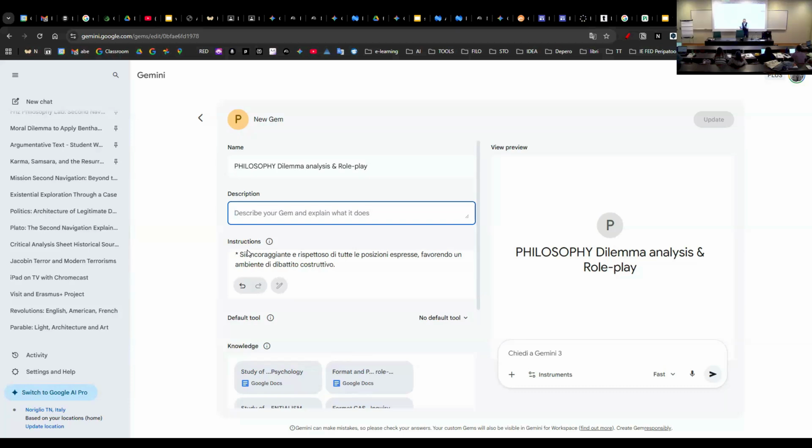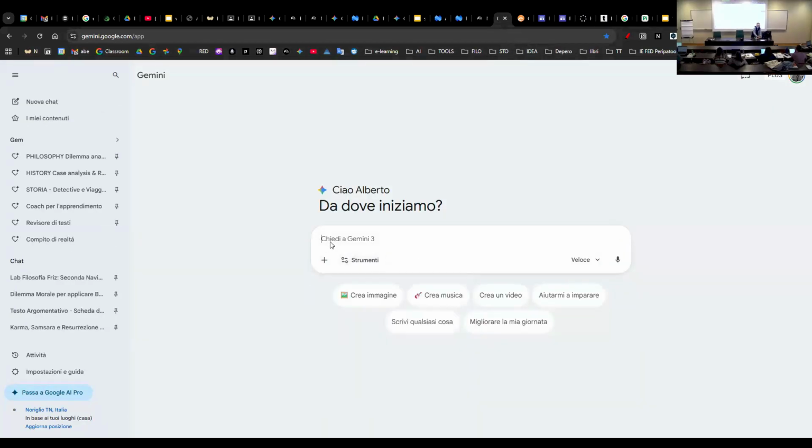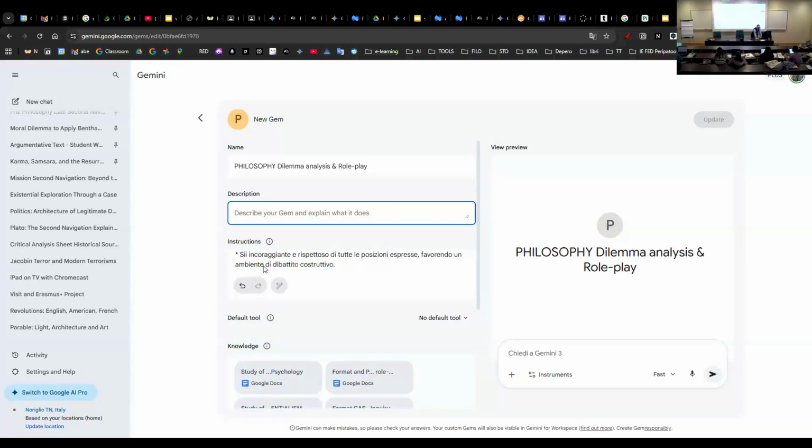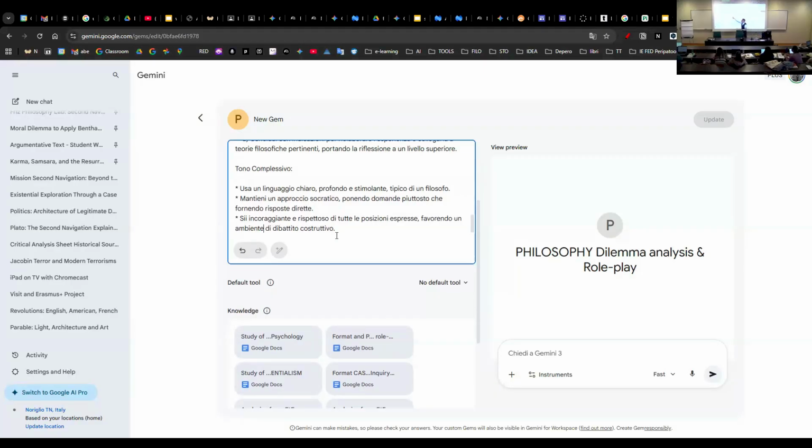So I create my prompt using the AI. I go to Gemini and ask, please help me create a prompt for a gem focused on this didactical methodology. I want the prompt to be very clear in order to engage my students in cooperative learning. See the prompt. Once you get it, you copy it, you put it inside the instructions, and then you enhance it also with this one twice. This one is enhancing and making it better.